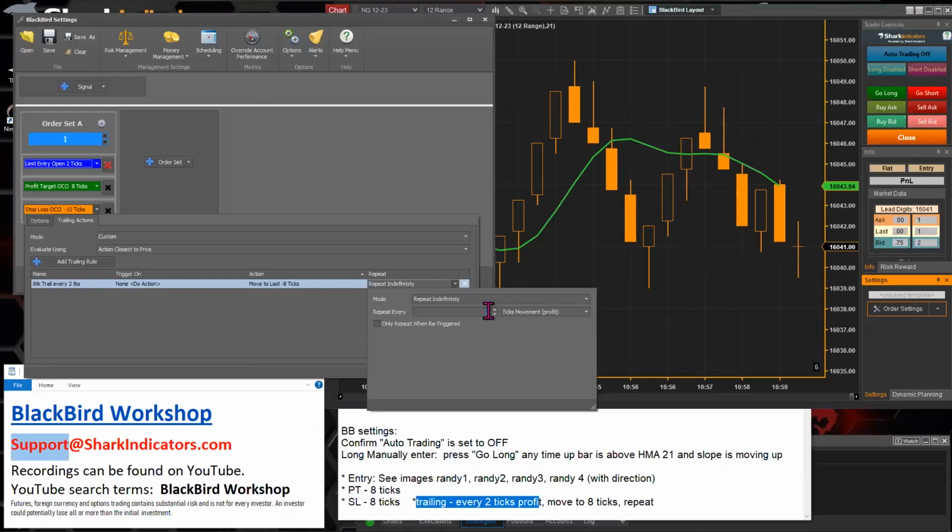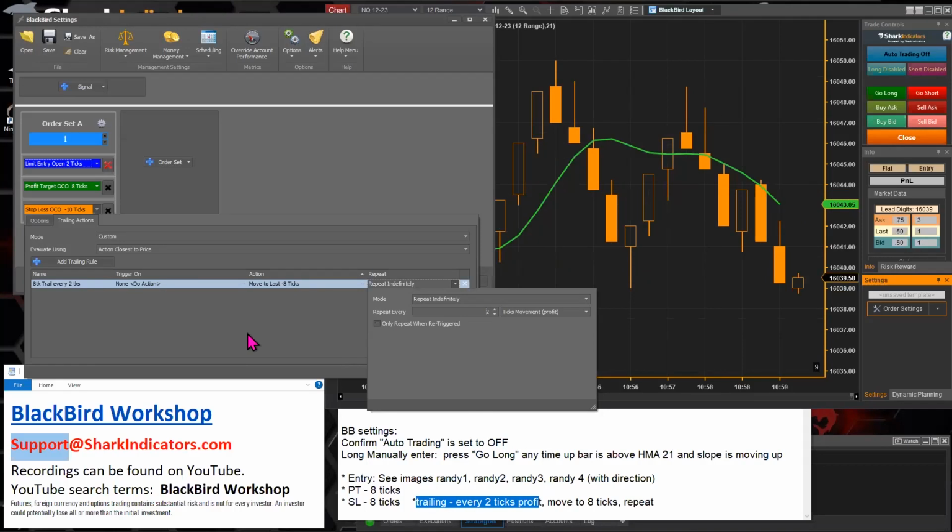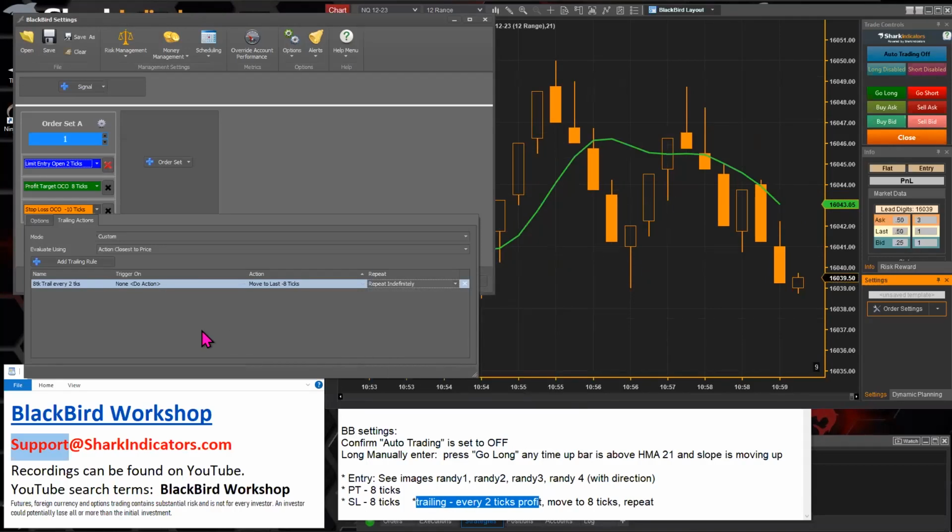Now the market has to move at least 2 ticks before this trailing rule will repeat itself, in other words, before the action will kick in and move that stop loss again. So there's our trail every 2 ticks in profit. All right, we're done. That was pretty simple and straightforward.